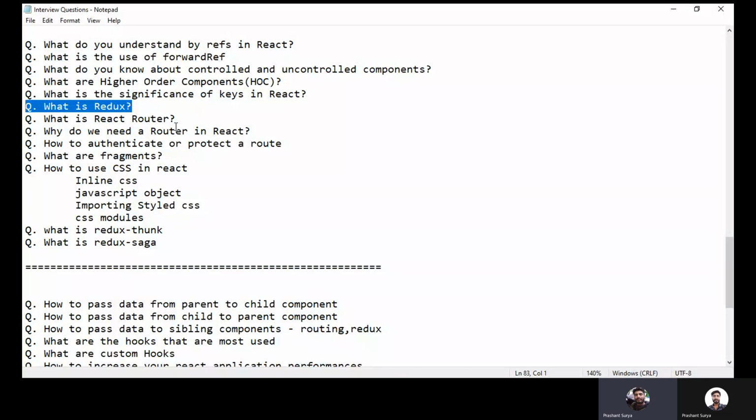Why do we need a router in React? The same answer: the router helps us convert your single page application into multiple pages, so that your application will look like it has multiple pages.